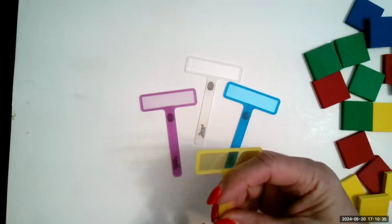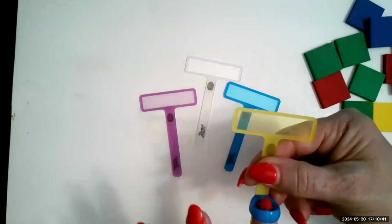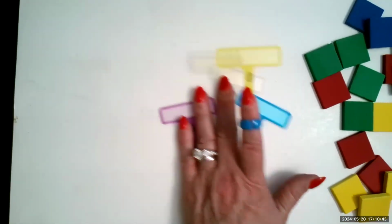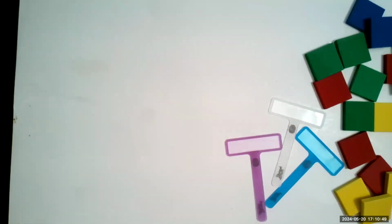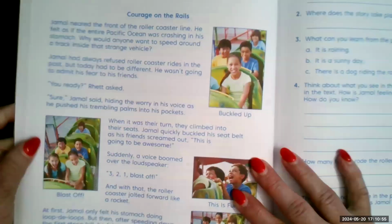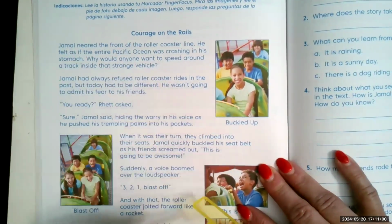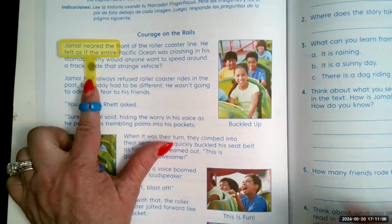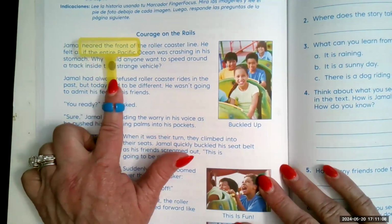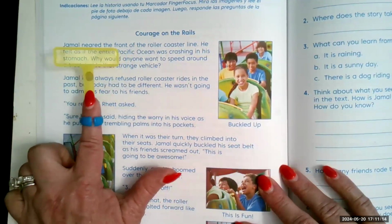I'm going to slide the yellow one in. There's just a little thing that slides in like that, and then they just slide their finger in and they can track their reading. So for example, if I had a story I needed to read, such as this one, notice that when I'm just looking here and trying to track with my finger, it's a little difficult. But when I put my finger focus highlighter on top, it kind of brings out those words. And then I can easily track as I'm reading either aloud or if I'm reading to myself.